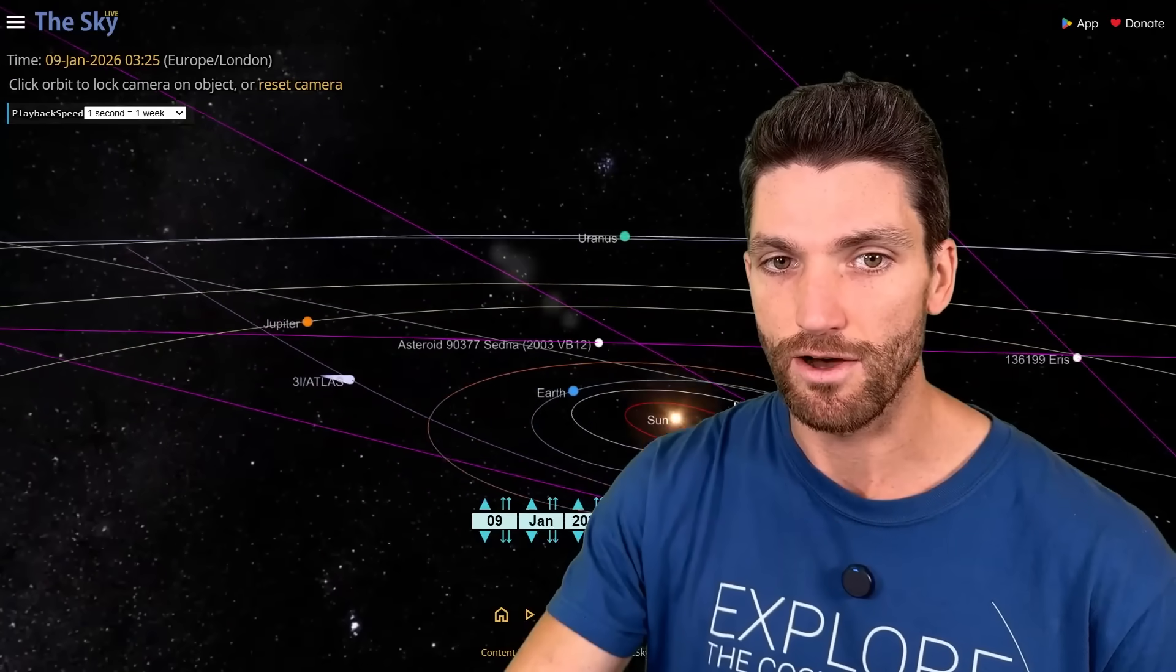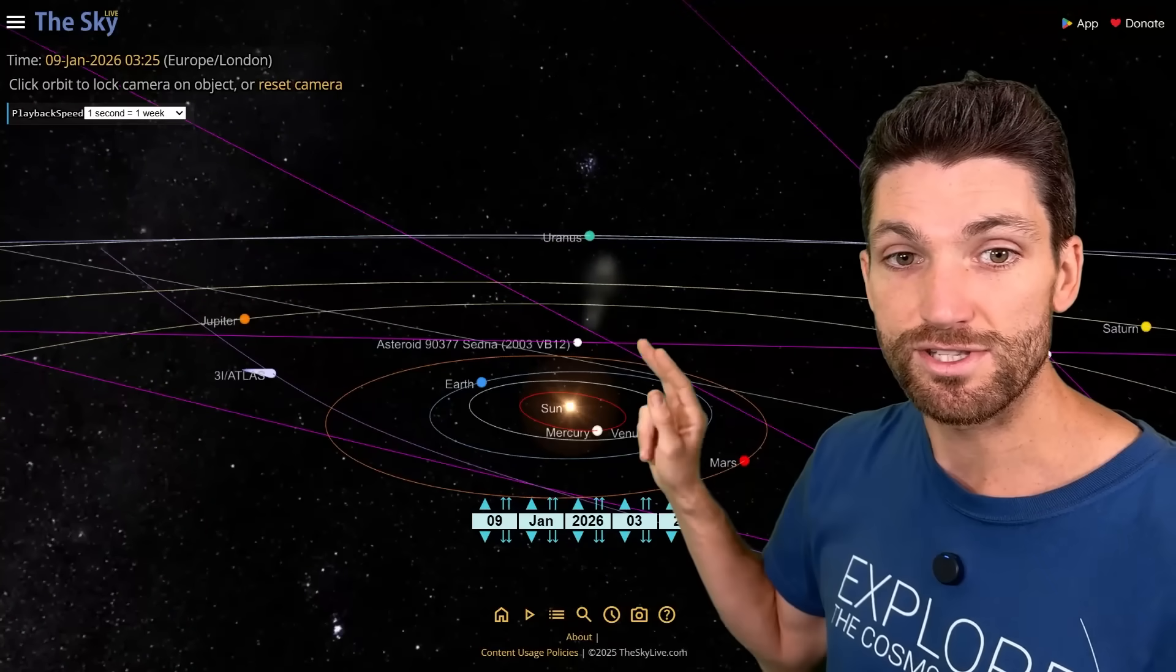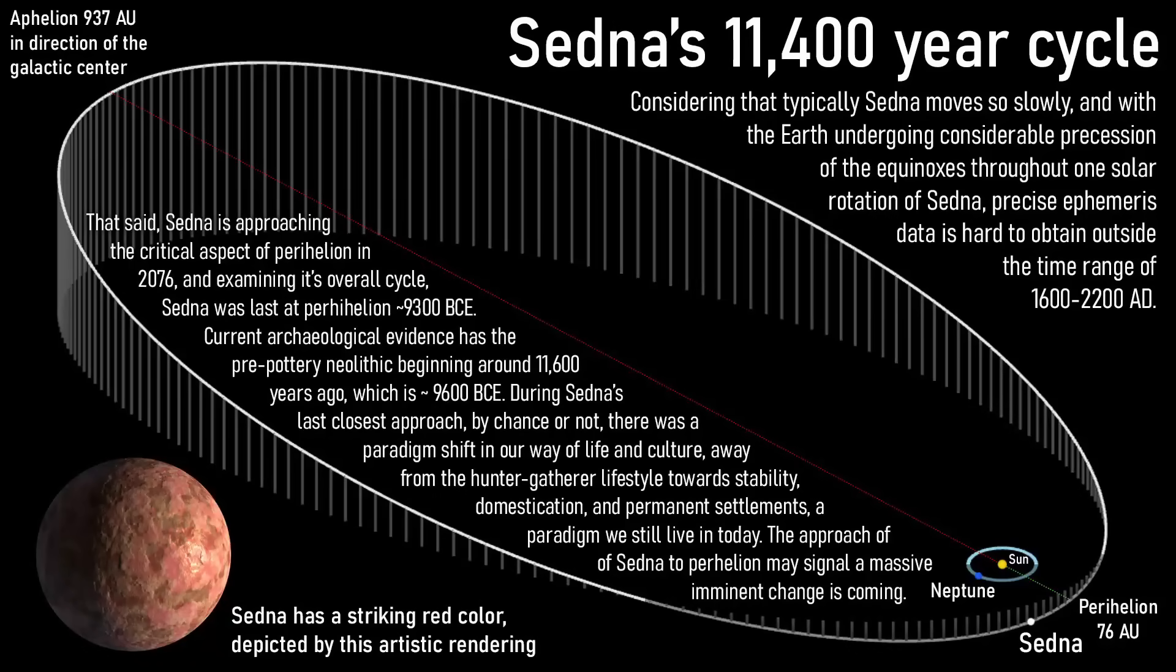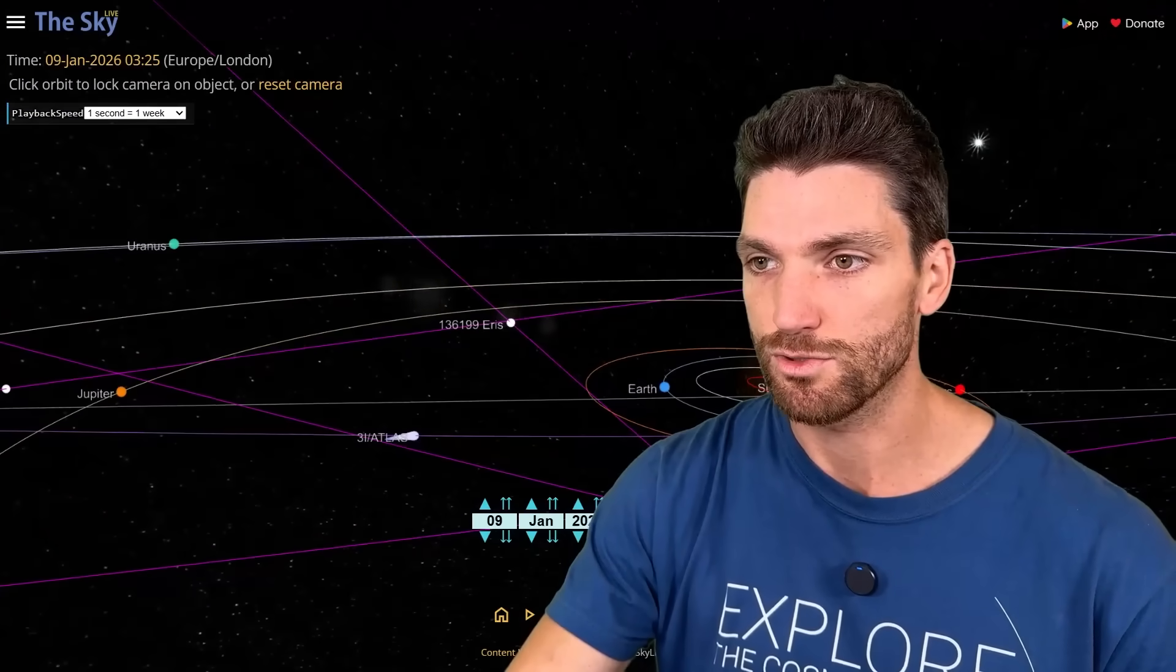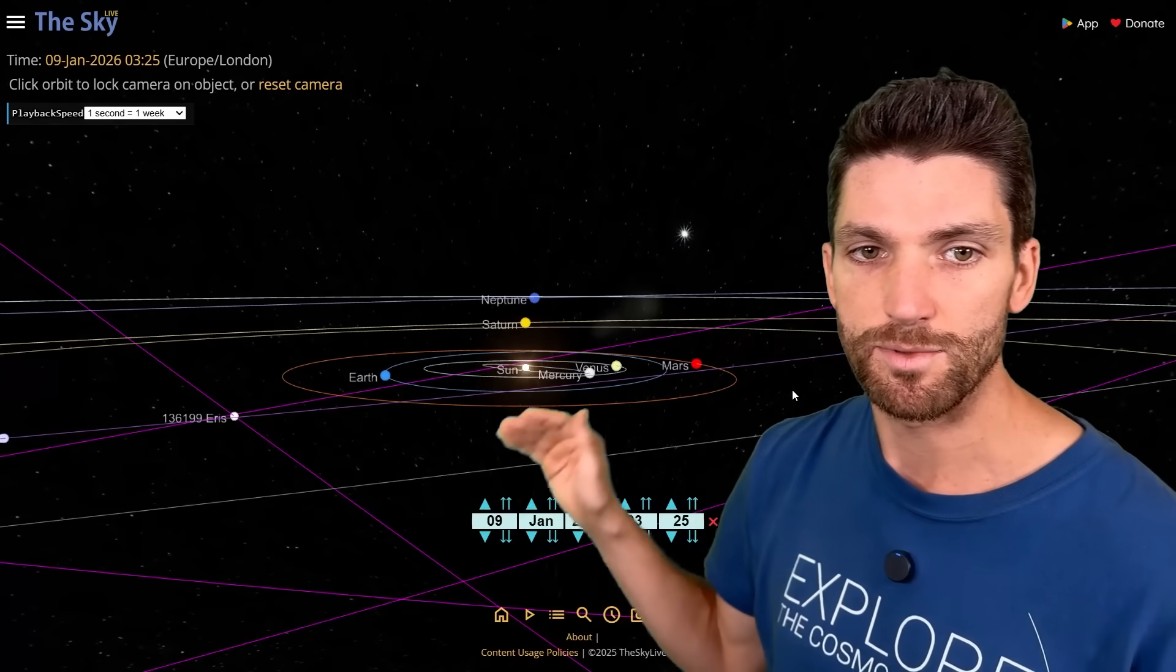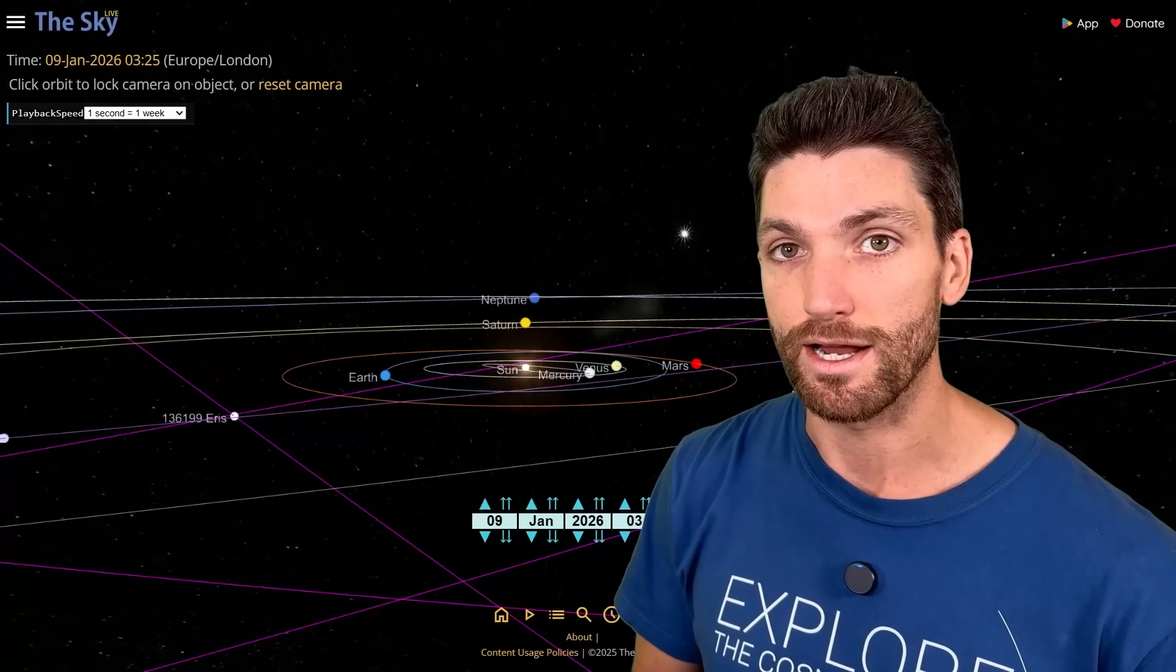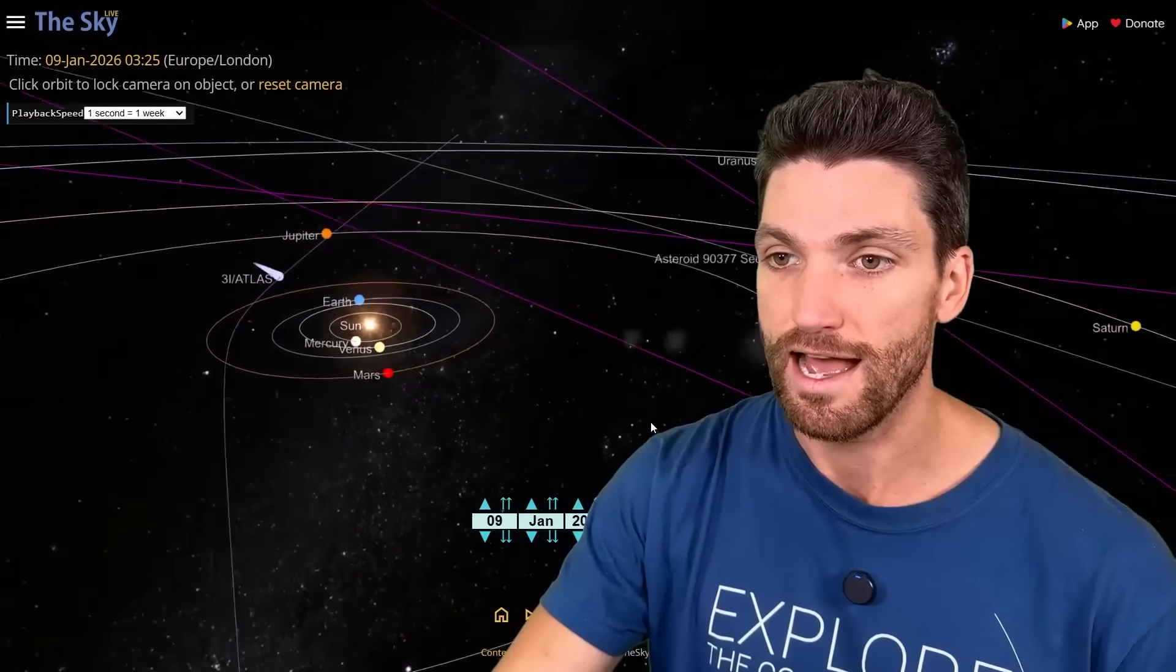In addition to that, you have other alignments as well. For example, here we see Uranus and also Sedna. Sedna nearly at its perihelion, it goes out to nearly 1,000 astronomical units, and its perihelion is 2076. Uranus is also in this heliocentric alignment with Sedna, and because this is early 2026, you'll notice that we have nearly a perfect alignment between Saturn and Neptune because they are performing their great conjunction in late February of 2026. So there's a lot happening here.